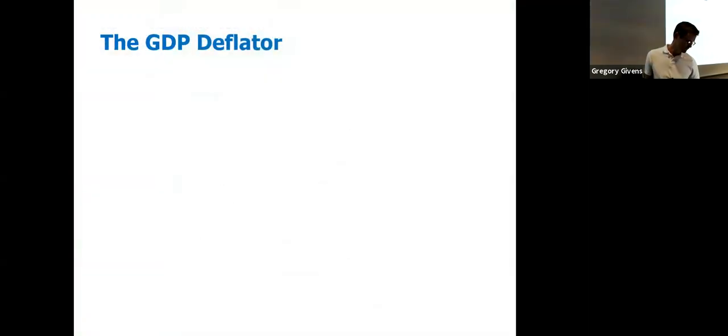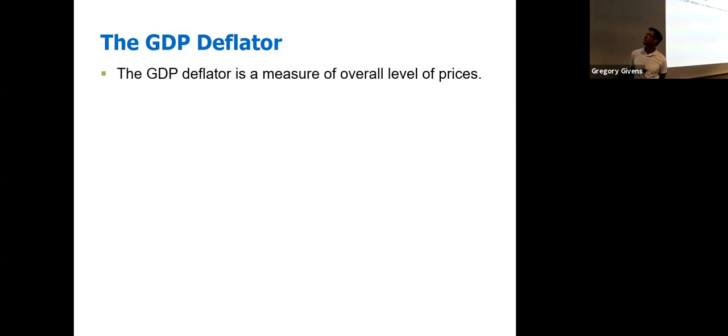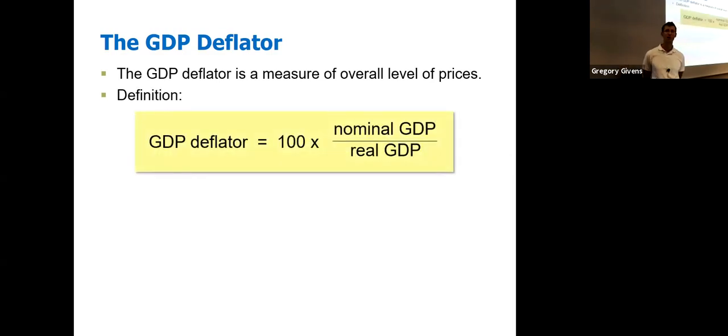Okay, the last thing I want to talk about here with regards to real and nominal GDP is that we can actually use these two statistics to come up with a third statistic that tells us something about how quickly the overall level of prices is rising in our economy. And that is this thing called the GDP deflator. So let me give you a definition of what the deflator is, and then we'll talk about conceptually why it reflects price growth instead of growth in quantities.